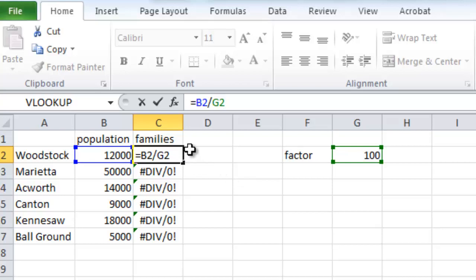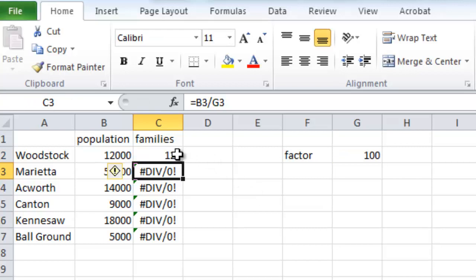If I want G2 to be an absolute reference, that means it's always going to be G2 no matter where I copy it, I put a dollar sign in front of the G and a dollar sign in front of the 2. Sometimes you may want the row to stay the same and not the column, so you can do that for each of them separately. Here I've got a dollar sign in front of the G, a dollar sign in front of the 2.